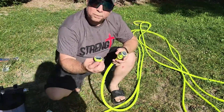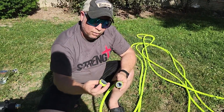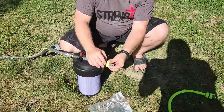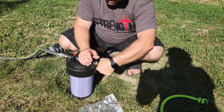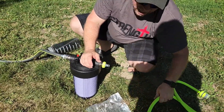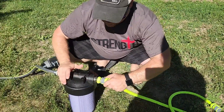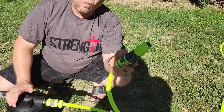When you hook up to a spigot, you're going to want to connect this to your spigot like this. This would be my spigot and I'm just going to connect that to the spigot. You don't have to worry about twisting up a hose or anything like that. It's got a good grip so you can get it hand tight and not have any leaks. Then you've got your quick connect — pull that end out, stick it right in there, and now I've got a garden hose ready to go.